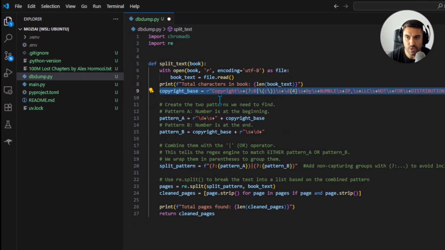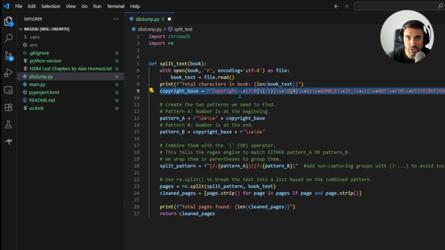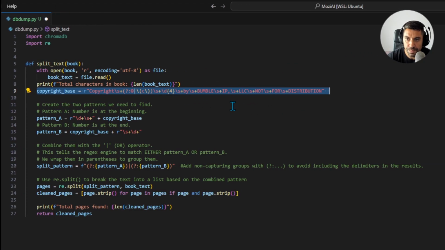I copy the format that there is, and there is a string that's called numbers, spaces, and so on. Then there are two patterns that we need to find, as I've shown you. The first one is the number and the space before the copyright, and the second one is the space and the number at the end of it.